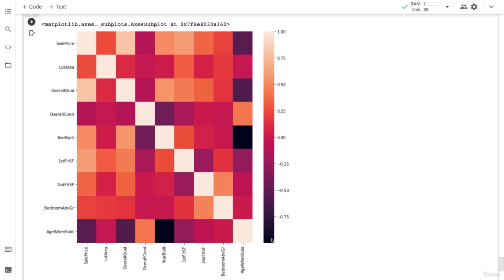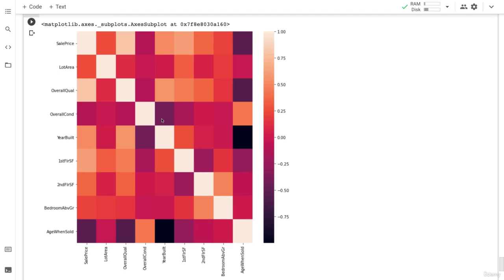Then if we look for something that is a black color, like age when sold versus year built, look at that. Those two, they obviously have negative correlation because age when sold is going to be negatively correlated with year built. And let's see, if we look for a dark purple, that will also tell us we have negative correlation. So overall condition has a negative correlation with year built, which makes sense because the older a year, the less the condition.